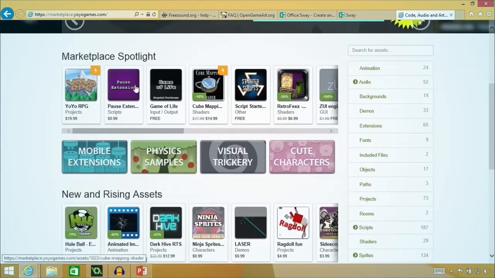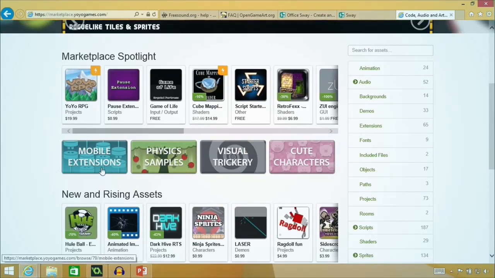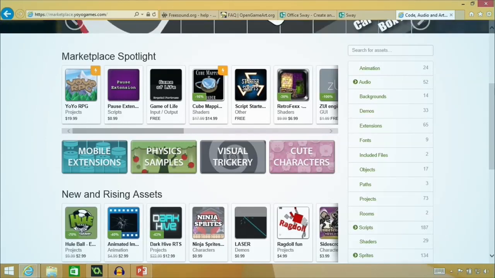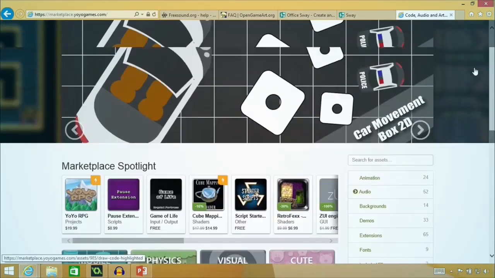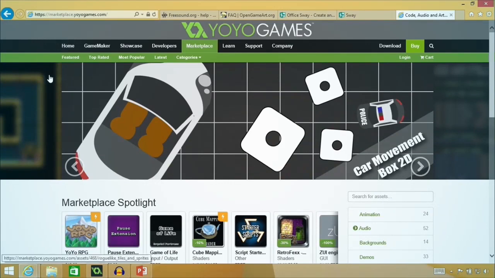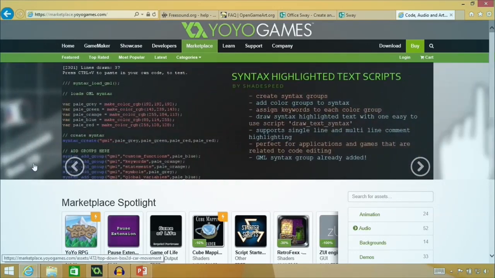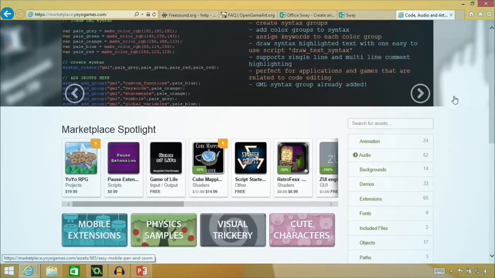So the marketplace has a lot of things in here that you can buy. There are some free stuff, you can pay for it also. So anyone with a GameMaker license is able to use the store here. If you have a GameMaker Pro license, you can actually sell your own assets on here. GameMaker gets 30% of that, but that is also a really cool way for you, if you are an artist or a programmer that wants to put some of your work out there and make some revenue, you can use that too to put it into the marketplace, as well as making some money off your own game.